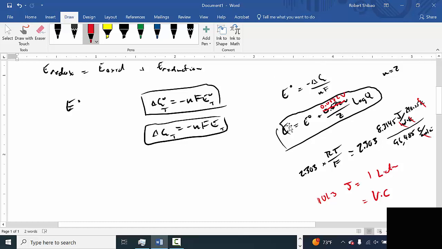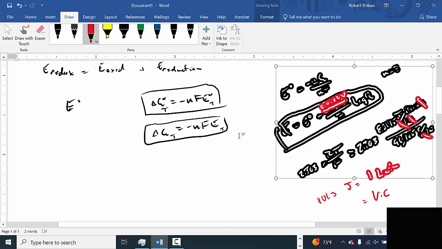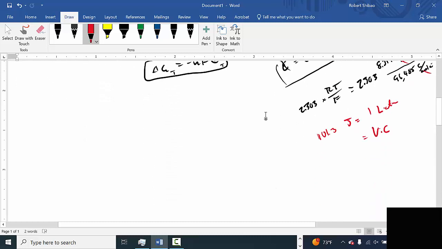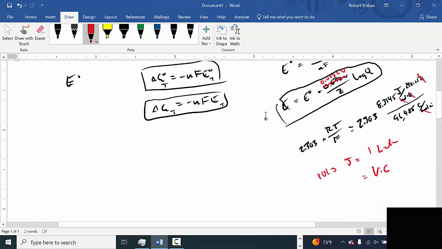And so we can calculate the cell potential at any concentration. That is, at any extent of reaction, because the concentrations are going to depend on the extent, how much reaction has occurred. When half of it has reacted, what's the voltage? Is the voltage going to be 1/2 the original voltage? What do you suspect? No, it's not going to be. When half of it's reacted, it's not going to be half the voltage.